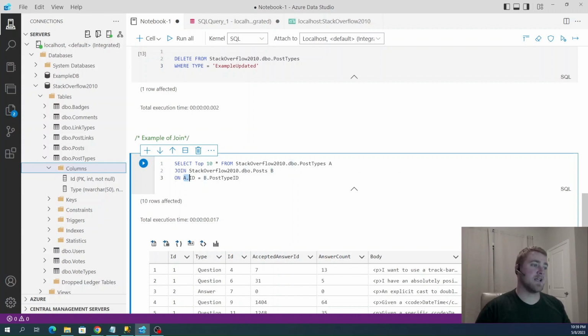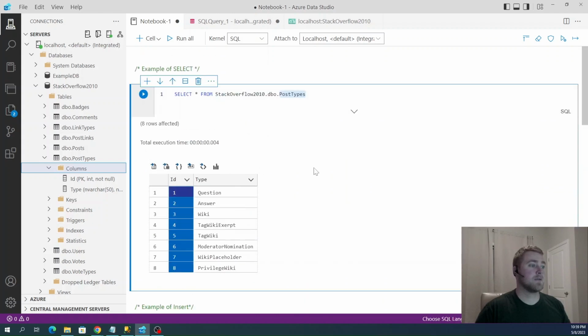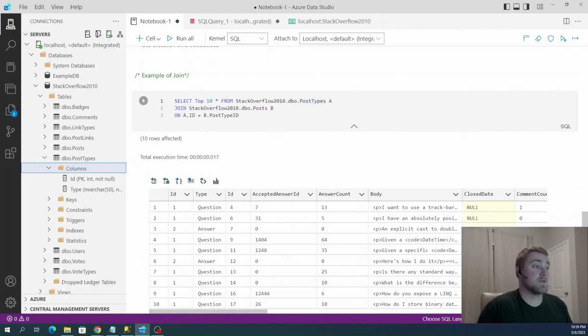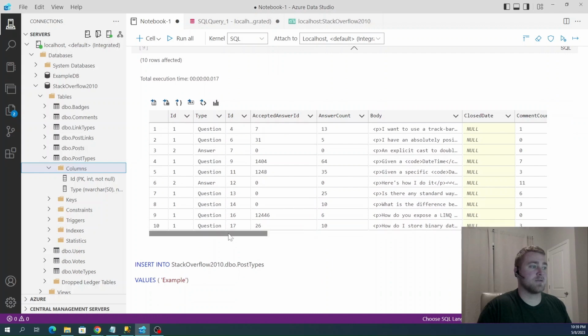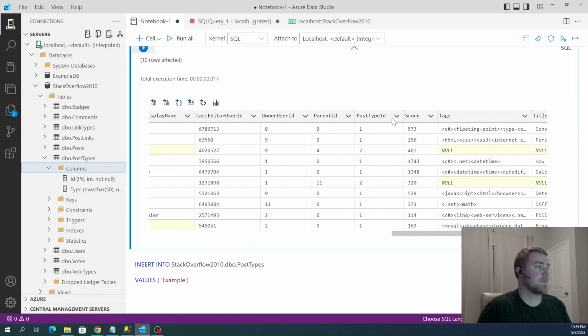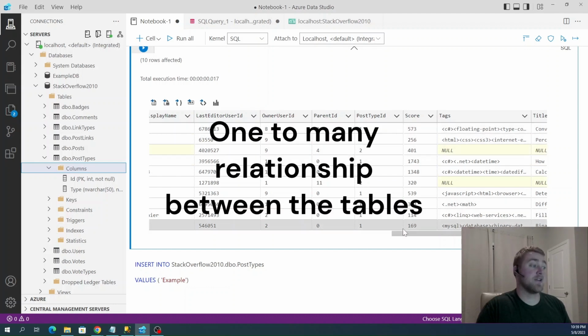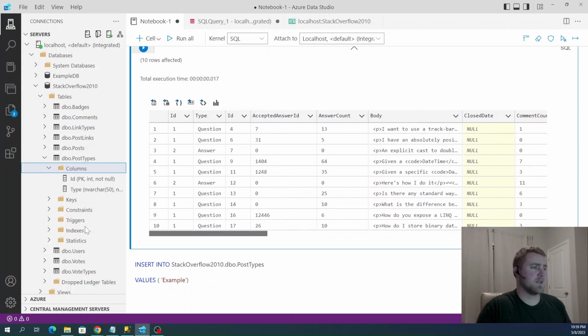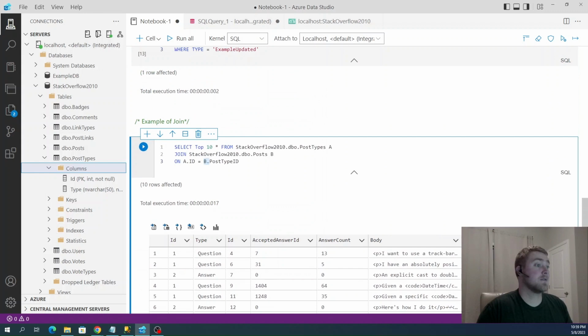So you're going to do a.id, which is the ID column from post types right here. And then you're going to use b.post type ID, which happens to be the same ID, but it's for each one of these post type IDs. So this one's going to be a little bit different, where there could be multiple ones or twos on here, and there will be mostly ones. But this is going to bring back everything that this statement required. So that's going to be the top 10.